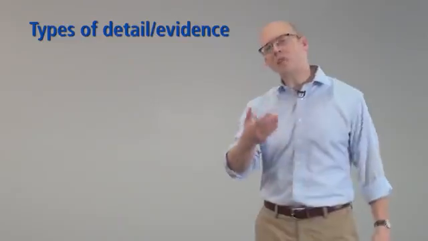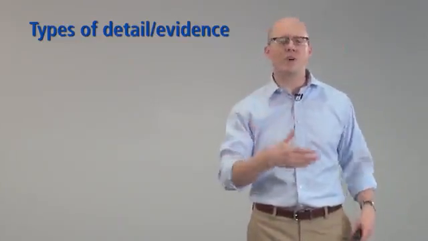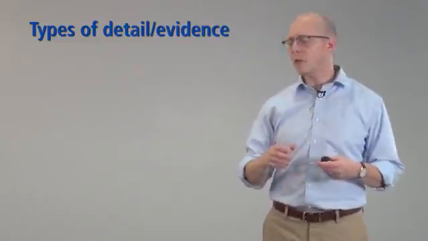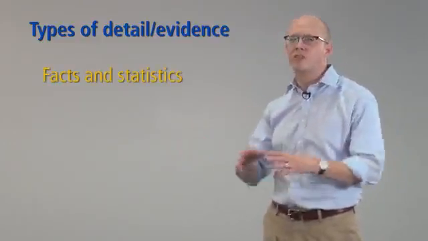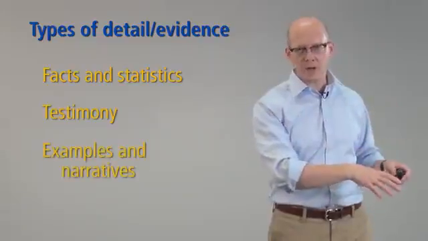Let's talk a little bit more deliberately about what some of these details are that are going to anchor your subpoints, that finest level of analysis that you're doing in your informative speech. In this video lecture, I want to talk about types of evidence, what type of evidence to include, and then a last note on making sure that you're keeping the evidence in a supporting role. Okay? So let's begin by talking about the different types of detail or types of evidence. Certainly we can distinguish between facts and statistics, testimony, and examples and narratives.